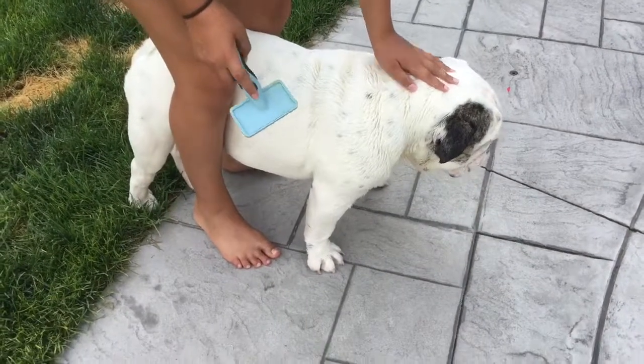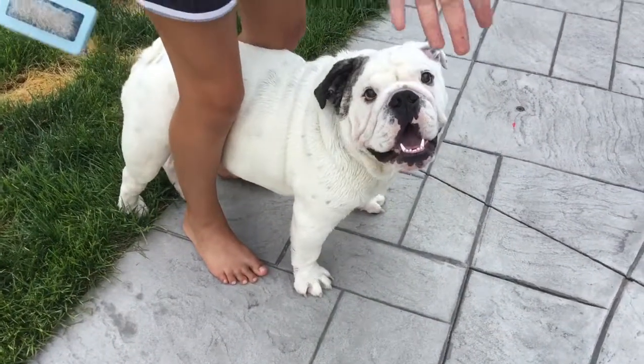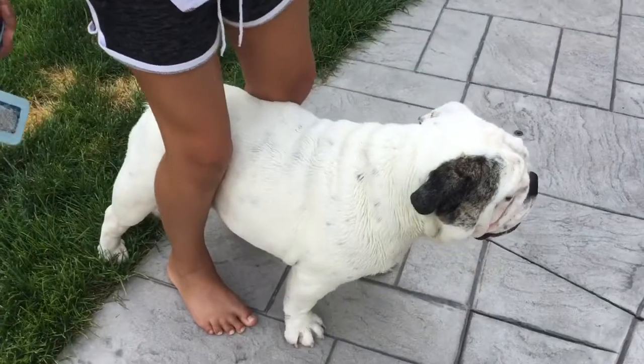Okay, so the final step is that sister cleans the shower. Because look at it. It's full of all those extra dog hairs. What? No, I'm not doing that. No, that's all on you.